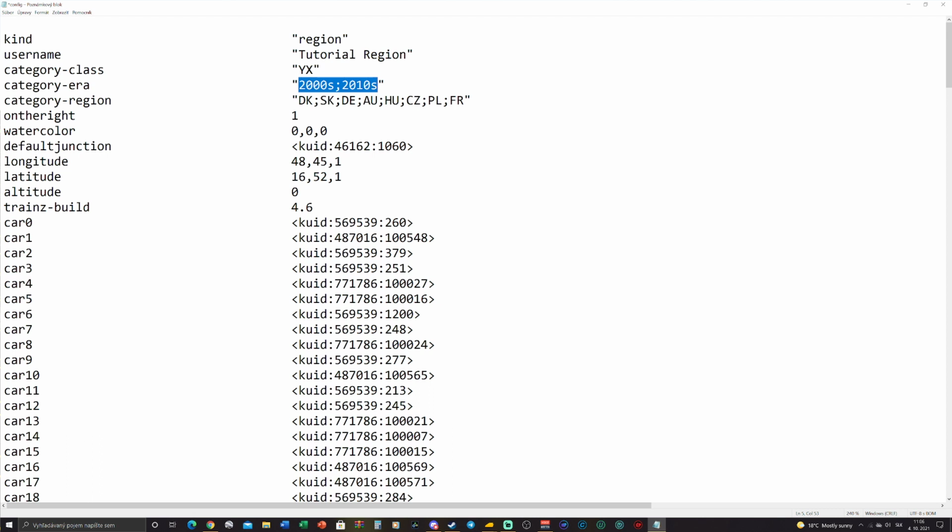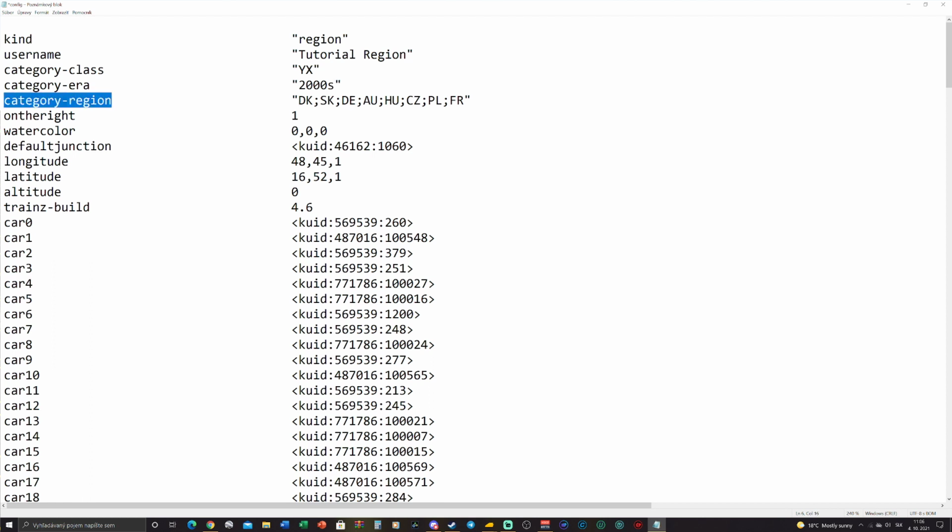There isn't 2020s yet, and you can select the eras as far back as 1850s. It's 10-year increments, so 1850, 1860, 1870, blah blah blah. You get it. All the way to 2010s. So for the purposes of this, I'm just going to keep it at 2000s, for example.